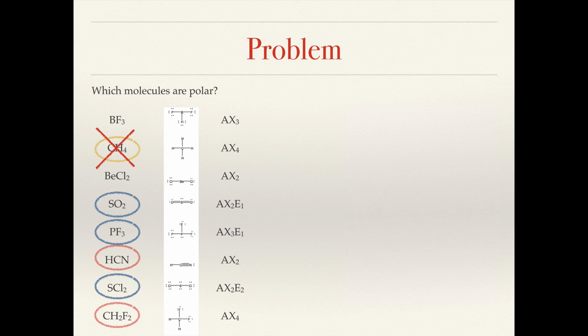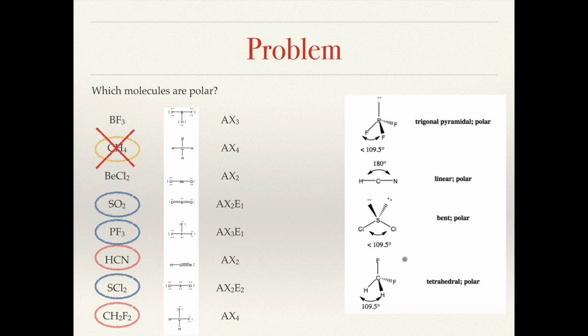All right, let's move to the last 4. Just to note a couple of things here. PF3 has 4 electron groups. It has an electron group geometry of a tetrahedral-like structure. Again, there's a difference between electron group geometry and the molecular geometry or shape. So we have a tetrahedral-like structure here where the wedge is coming out of the plane and the dash is going into the plane defined by the paper. We name the structure again, though, as if the lone pair didn't exist, so it's trigonal pyramidal. The arrows don't cancel out, and the molecule is polar.